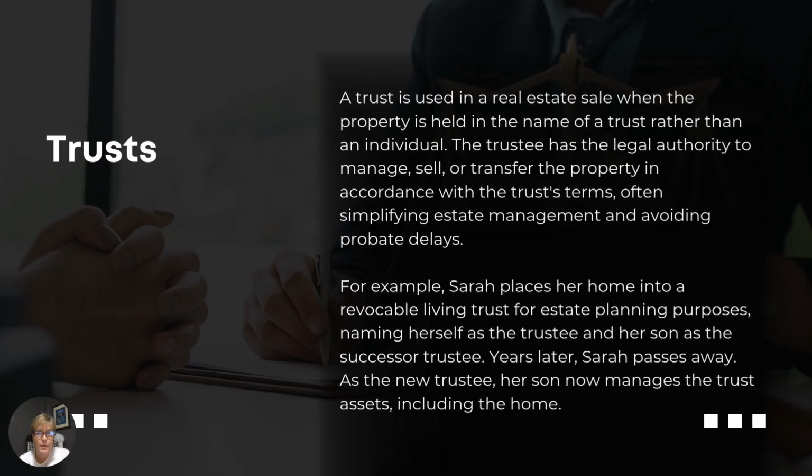Another one that we see quite a bit of is trusts. A trust is used in real estate to hold property in the name of the trust rather than of an individual. It's just used to simplify estate management and probate delays. For example, if Sarah were to place her home in a revocable living trust for estate planning purposes, naming herself as trustee and her son as the successor trustee, and then years later passes away, as the new trustee, her son now manages the trust assets, which would include the home.